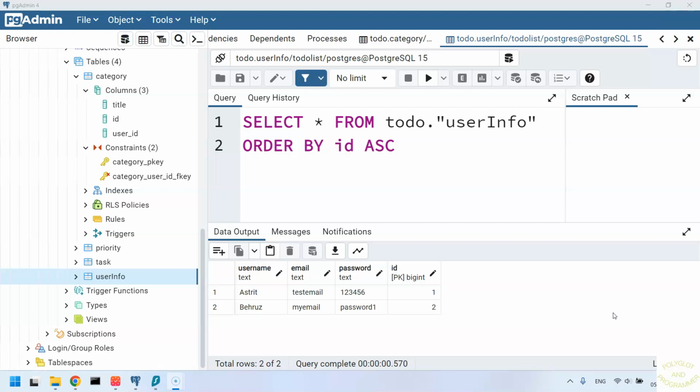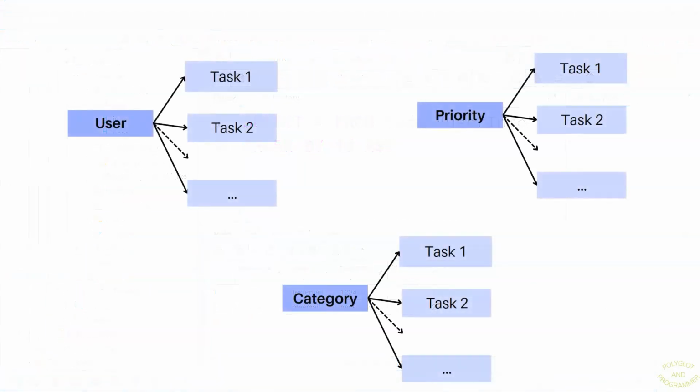And you are ready to take a look at the table with multiple foreign keys. Yeah, a table can have multiple foreign keys depending on its relationships with other tables. A good example of a table with multiple foreign keys is a task table. We have this task table over here. And now let's take a look at the diagram. I know we already went through this, but one more time, very quickly.